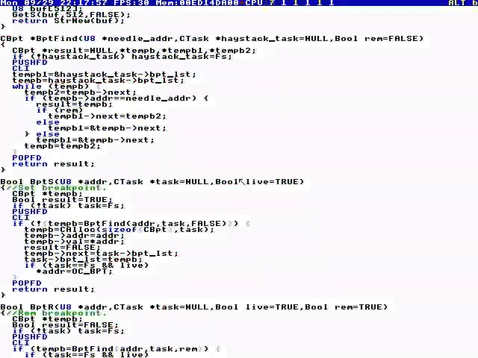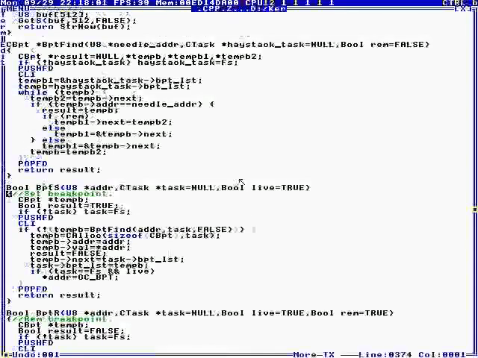And we are in, looks like, the kernel debug. Yeah, okay. So this is set a breakpoint. Address, task, and then if it's live or not. Well, this works, but it's pretty useless.